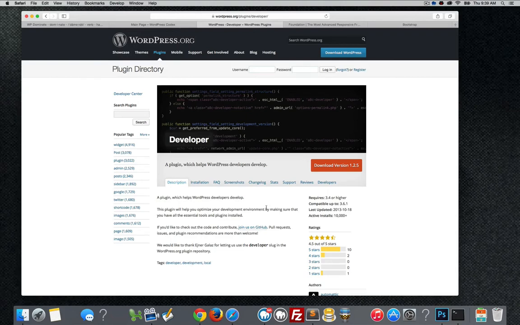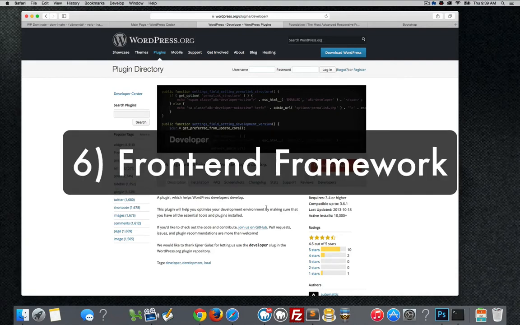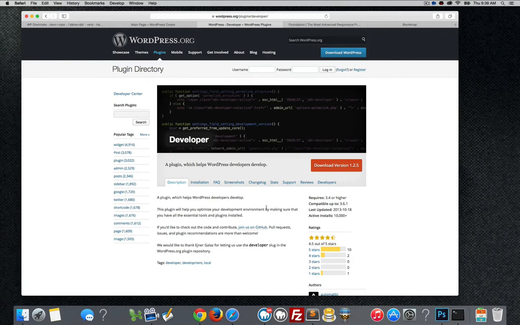Lastly, and this one is kind of optional, but I like to work with a front-end framework. I found that it saves a ton of time because a lot of front-end frameworks come with everything you could possibly need to create a website or app or widget or whatever it is you're trying to create.